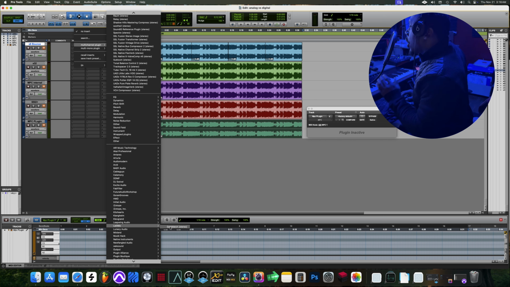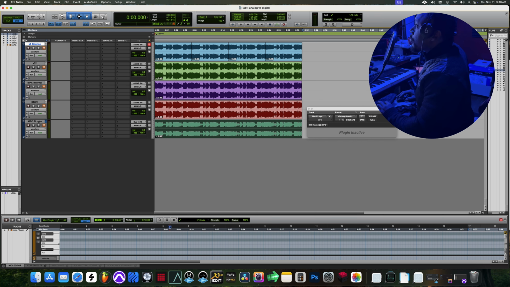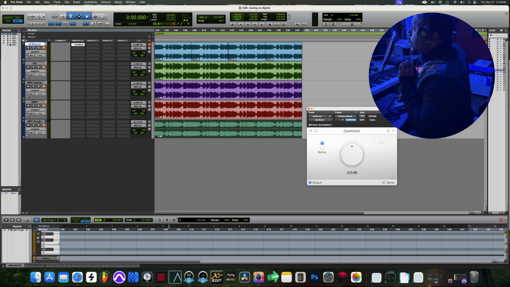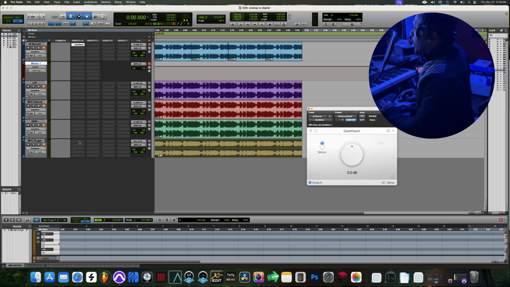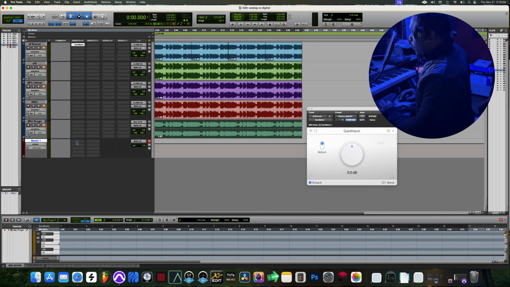So this is called Gain Match, not Gain Mix. It's called Gain Match by Let It Mix. I'm going to put this on the first X6 up top. Now I'm going to make the master track, put the master in there, and load it again.